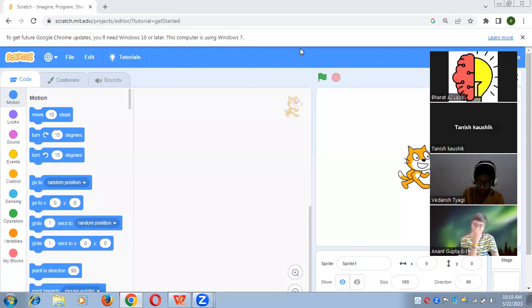So sprites are the images on a Scratch computer program screen, right? Every Scratch program is made up of sprites because whatever design you create is only and only possible by sprites. Even backdrops as well.